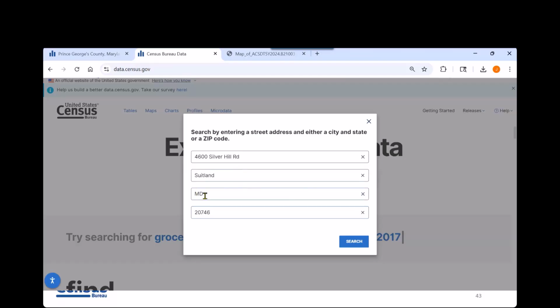You don't have to have all the pieces of information to use it. For example, if you don't have the zip code, that's fine as long as you have the important pieces. It should, for the most part, find the address you're looking for. All right, so I have that in. I'm going to go ahead and hit search.